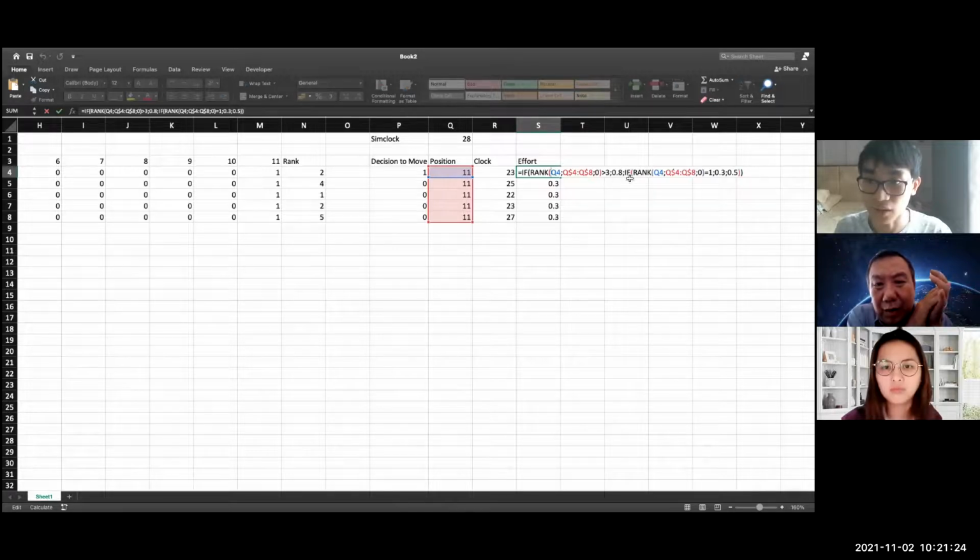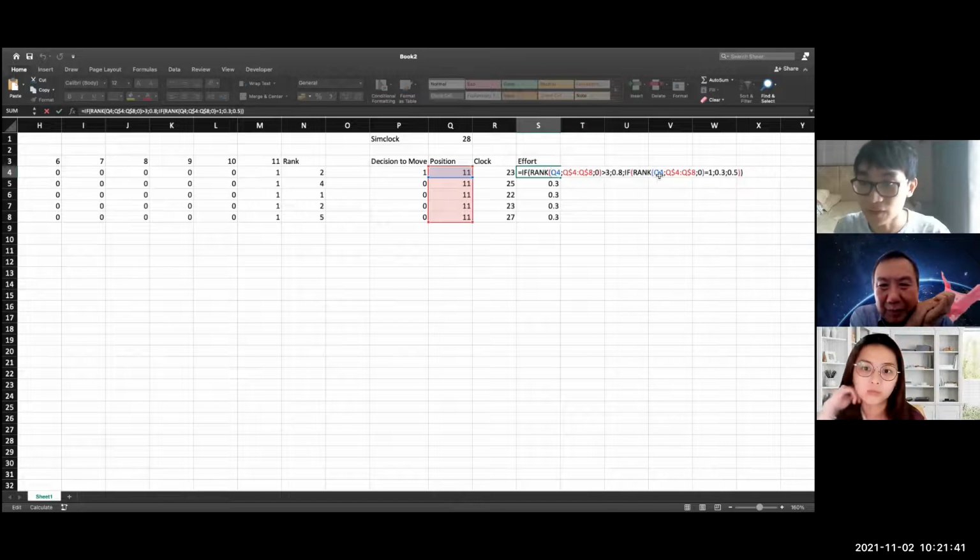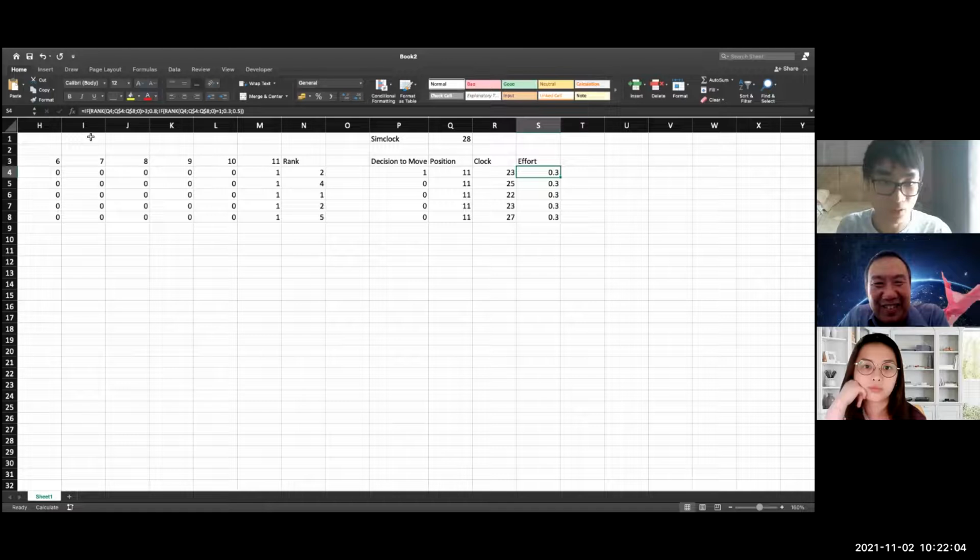Why larger than 3? If the position is larger than 3, they are lagging behind. Yes, right? So if they are in position 4 and 5, and if they are not in 4 and 5, if they are number 1, if they are leading, then the effort will be only 0.3. So they will move only if the random is smaller than 0.3. The chance is smaller, right? Otherwise, if in between, in position 2 and 3, they will move only at 0.5. Okay. So let's try.